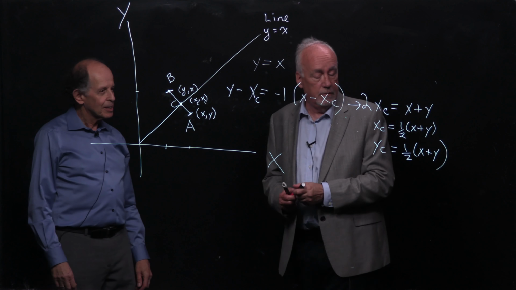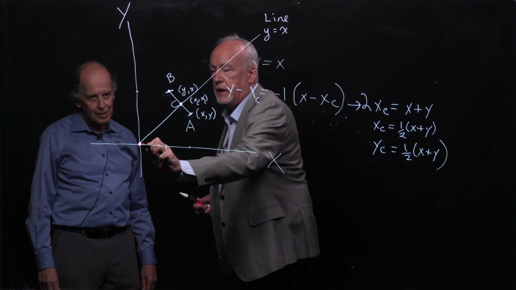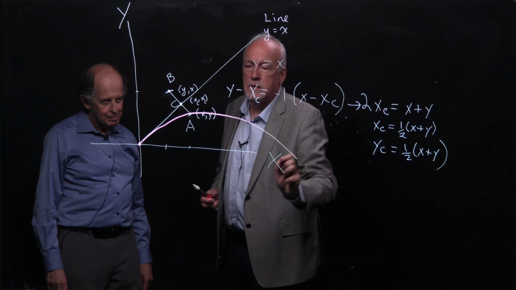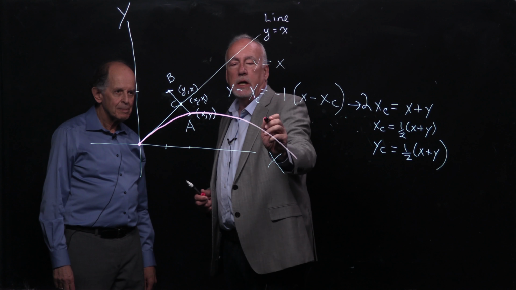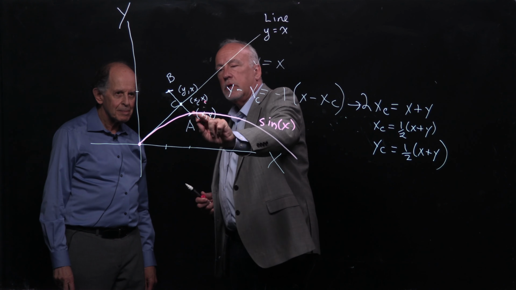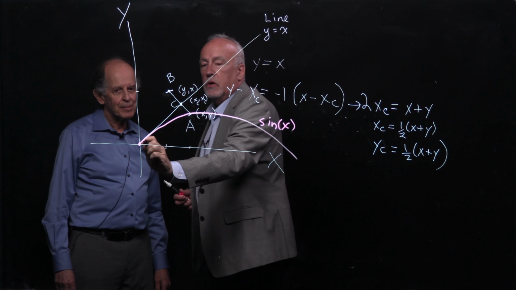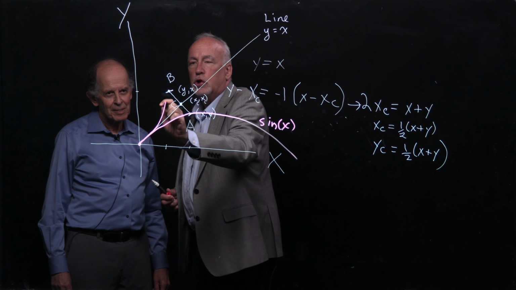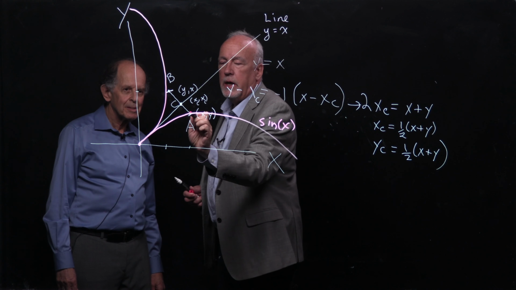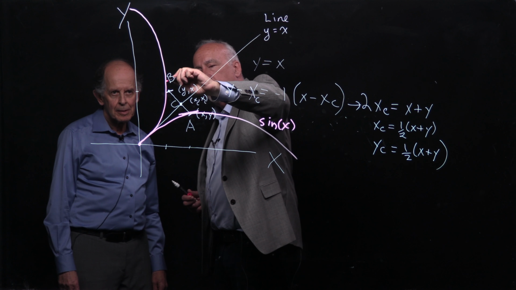Yeah. So let's see if my pink pen works. So my sine function, we know the slope is 1 for sine at 0. So it's going to start off like this line. And then the sine function kind of goes like this. So this is sine of x. Now we need to reflect each point on this curve across this line, which I can do in my head. I pretend this is a mirror. So the mirror image would kind of go like this. That sort of looks like the mirror image. And now what you're saying is if I had a little tangent line here, it gets reflected there.